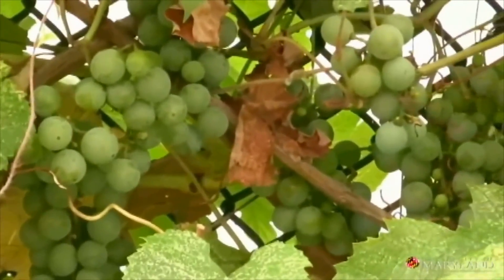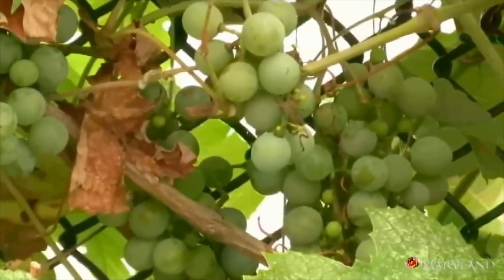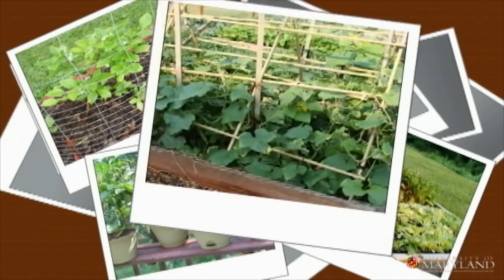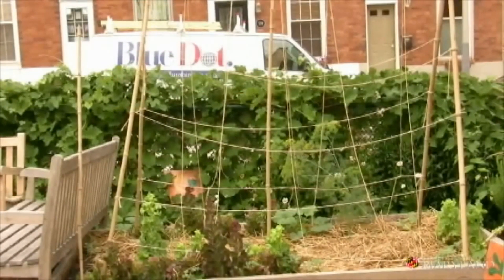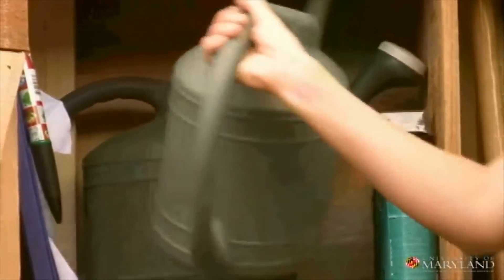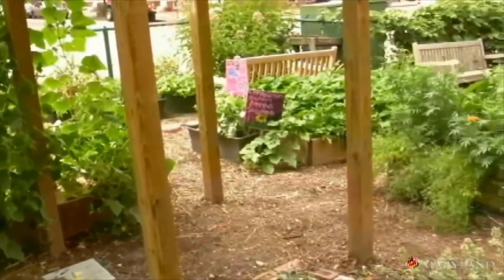Getting kids involved in that design process can be a little challenging. There's a reason why kids aren't landscape designers — don't count on them to come up with ideas, it's just not in their awareness. But find pictures of those things, have them choose, then create a map and a master plan, and figure out how you can incrementally build on that. Having that plan is also going to help you do fundraising — it's a lot easier to fundraise for specific materials and supplies than it is to fundraise for just 'support our garden.'